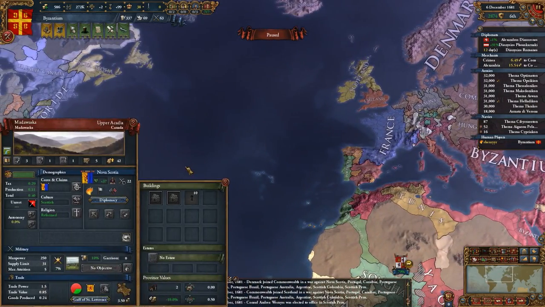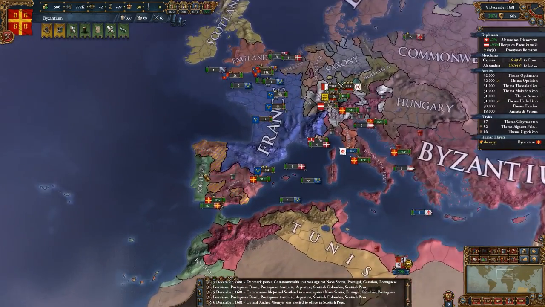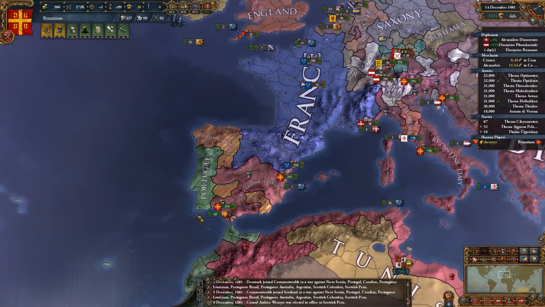Is Nova Scotia going independent? Nova Scotia is going independent. With the help of Portugal? Oh man, you're not gonna win that. He's at war with the Commonwealth, Austria, Denmark, and Scotland? You're crazy. You're crazy.